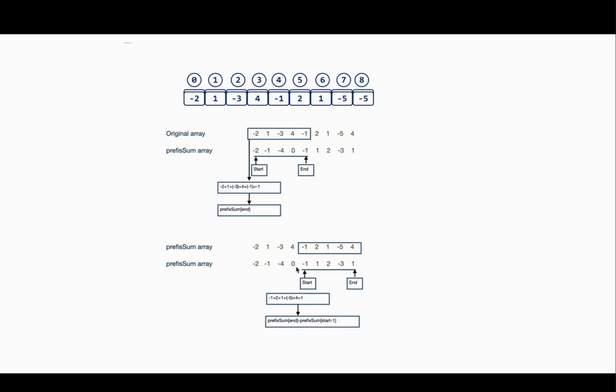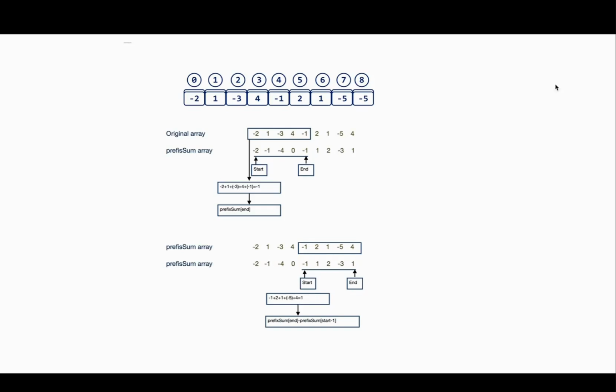So here we'll have n number of start points, right? Like start index can be 0, start index can be 1. Like this way we'll have n number of start indexes. So the outer loop will run n times, and for each start index the end index value will again vary, right? For start index 0, end can be 0, 1, 2, like this way, up to the last index. So again the inner loop will also run n times. So total time complexity will be O of n square.